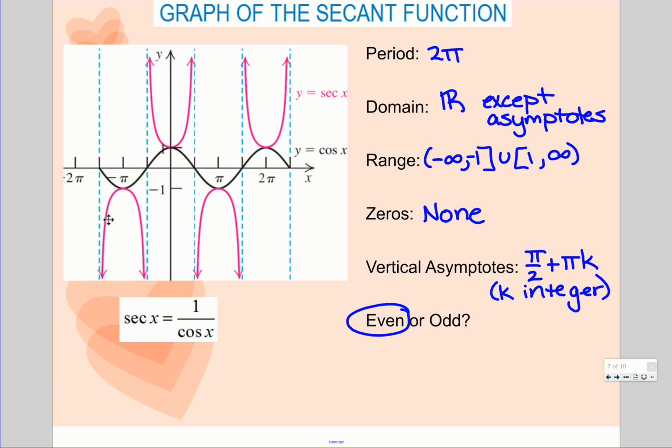Even function, yeah. How do you know, like, to put pi before k and not, like, pi over 2? So this number represents your starting asymptote. And this number represents the distance you have to go to get to the next asymptote. So if I'm looking at two asymptotes on this graph, they're pi over 2 and 3 pi over 2. They are pi units apart. Oh, so you have the period then? So for these, it's half the period, yes. Because we have two asymptotes within one period of the function.